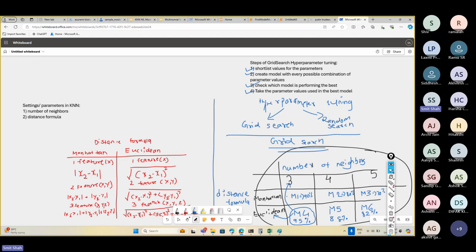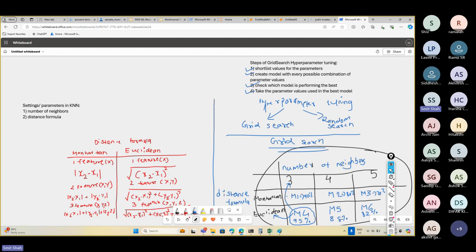But based on the working, you yourself tell me, guys, is this a foolproof approach? Will it always give you the best parameter value out there? Yes, it results in a good parameter value, but is it a foolproof approach? No, right? As you have mentioned in the chat, it's not a foolproof approach. There is no technique available in the market that is a foolproof approach through which you can find the best value for a parameter. But still, machine learning engineers do try to use hyperparameter tuning. I have shown you one approach of hyperparameter tuning, grid search.